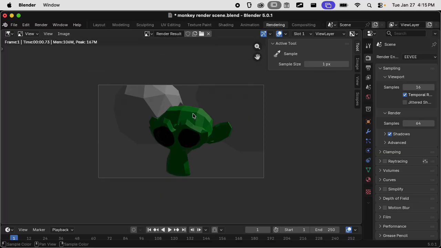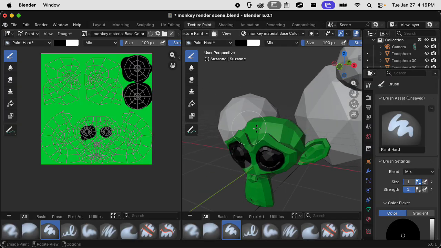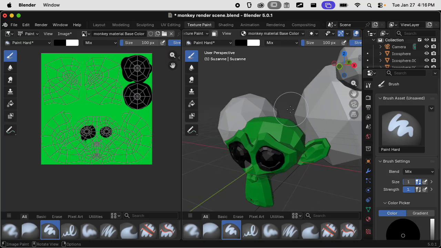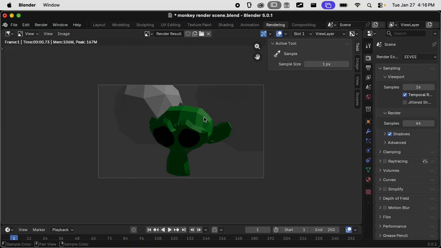For today, if you want to skip this part and not think about the materials, that's fine. But if you want to work on some materials, you can do that. So yeah, that's the basic idea. If you want to add more materials to the spheres, you can do that as well. And then we'll see the result of that.